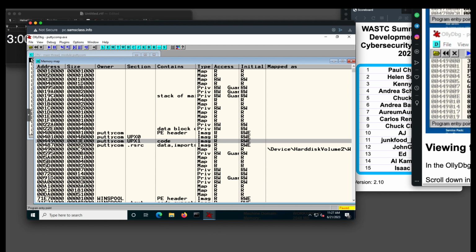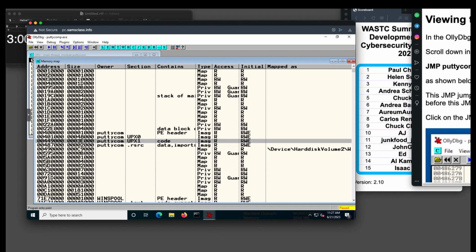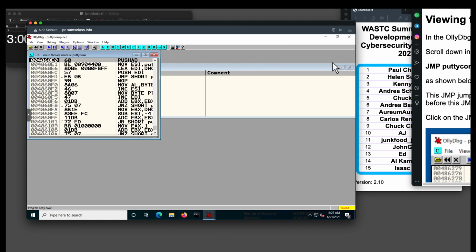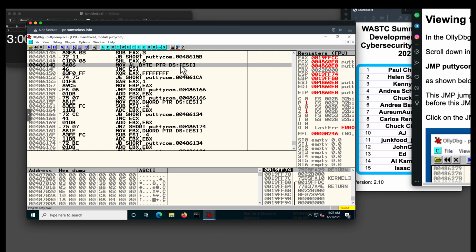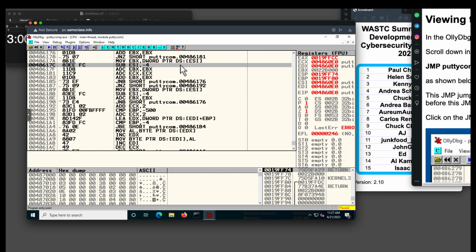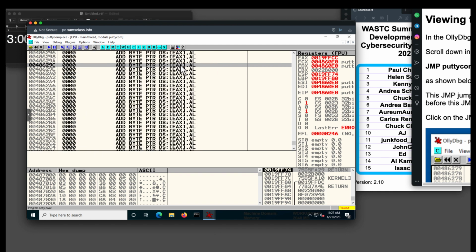All right, we've done this. That's good enough for that. Now we're going to view the unpacking stub. So let me get back to the putty compressed. Okay, so here's the code. Now if I just jump through this code with page down, there's really not very much code here. If you just go down a few pages, you don't even have to read or understand the assembly code too much. There's a bunch of assembly code instructions, but after just a few pages, it's going to stop.